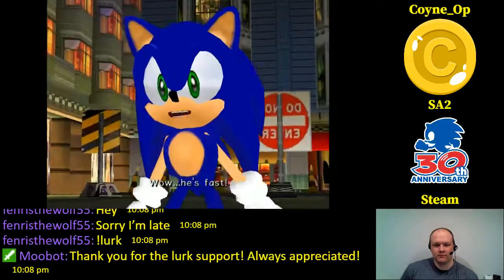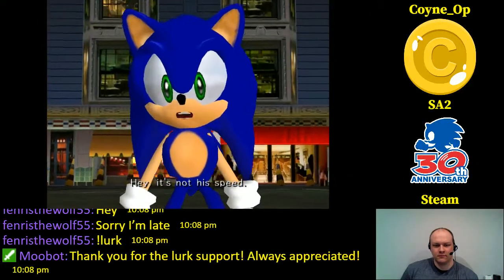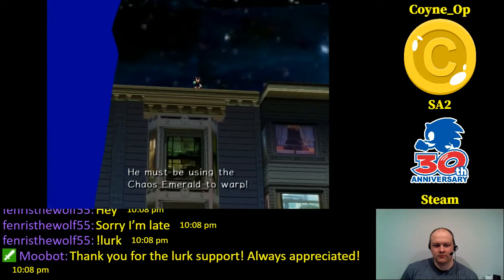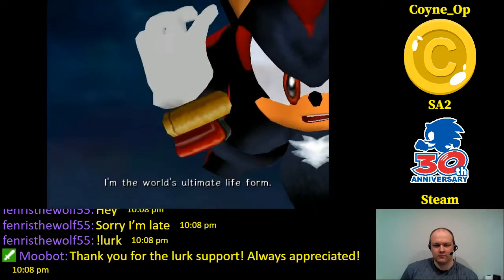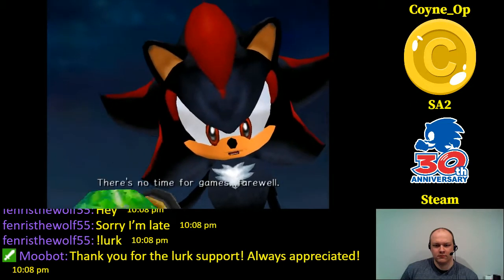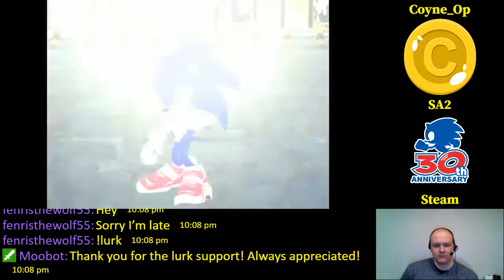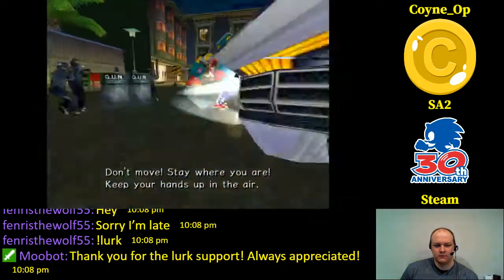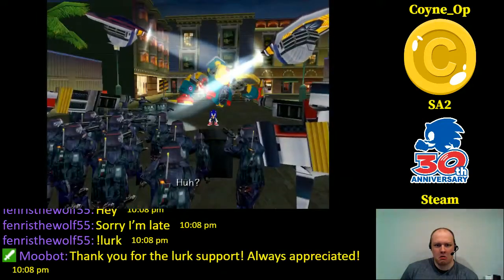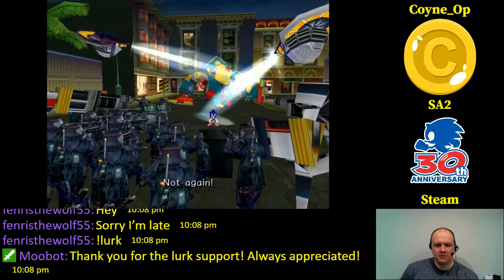Wow! He's fast! Hey, it's not his speed! He must be using the Chaos Emerald to warp! Shadow, I'm the world's ultimate life form. There's no time for games. Farewell! Shadow, what is this? Oh, stay where you are! Huh? Keep your hands up! Not again.